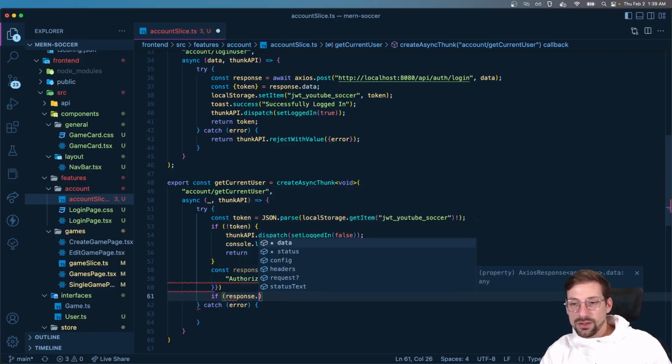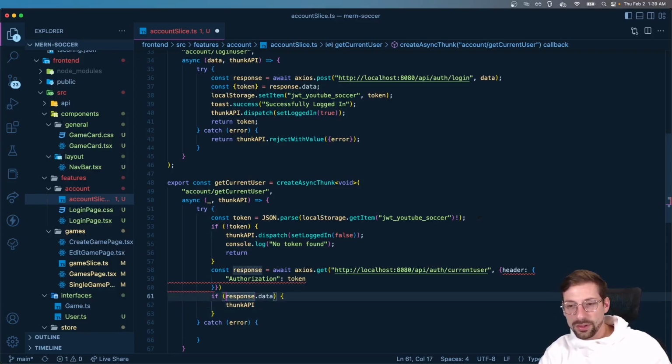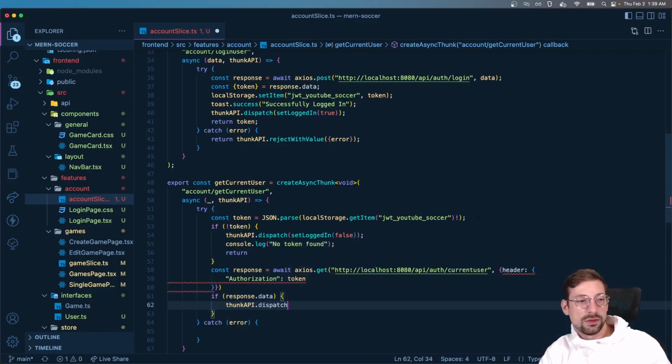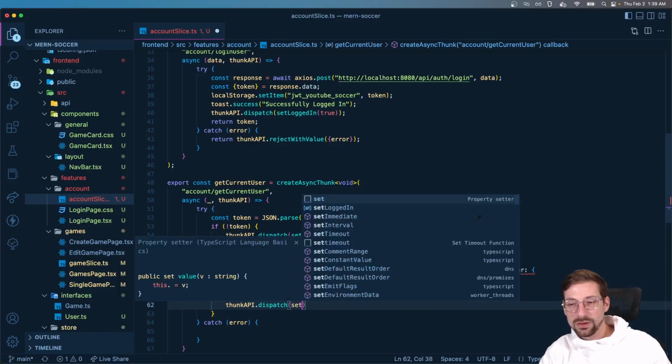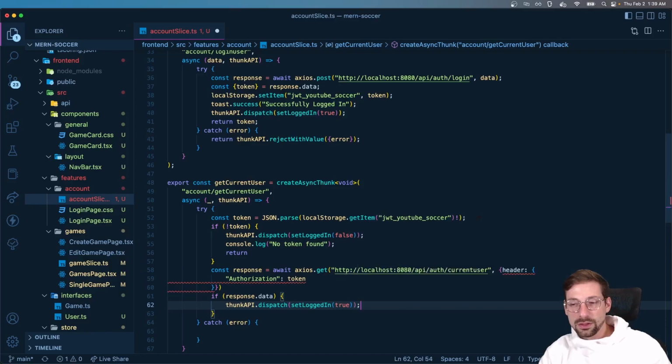So what's important is that if we get a response.data, meaning if we do get a user, because otherwise we would get an error, and if we get an error, it wouldn't fall under this category. So if we get a user, then we can do a dispatch of the setLoggedIn reducer and set the login equal to true.